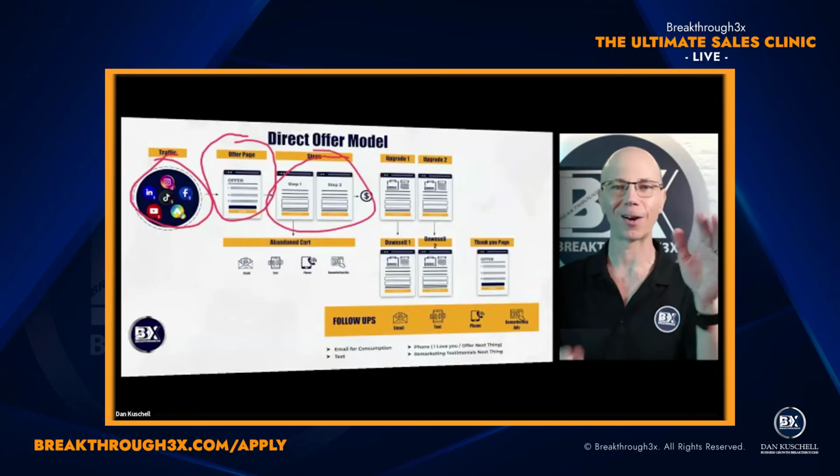In addition, they usually slide in an upgrade offer, 1 or 2. And if somebody doesn't buy the upgrades 1 or 2, they usually slide in a downgrade or a downsell opportunity, don't they? You've seen this. Amazon's one of the best in the world at this sort of thing. They do cross sells. We didn't put all that on here, but you could do the same thing. Cross sell, upsell, downsell, right? Partner opportunities. And then ultimately, once you finalize your cart, you go to a thank you page with a few steps to access your product.